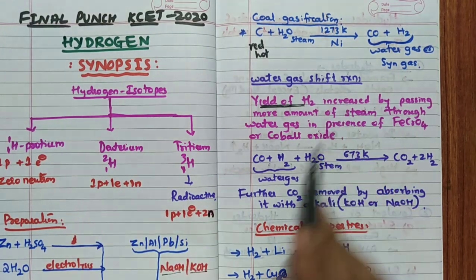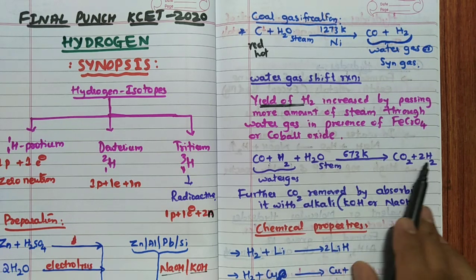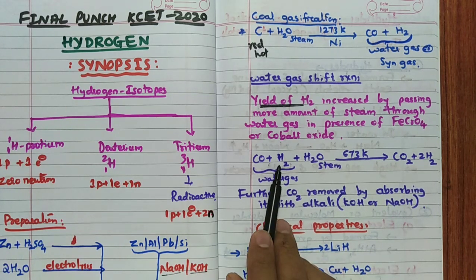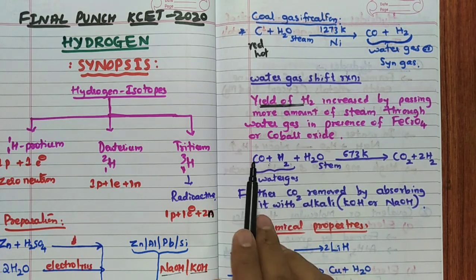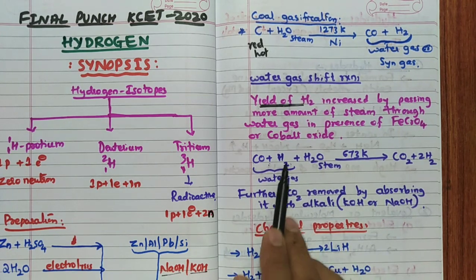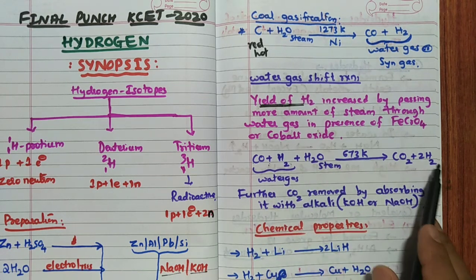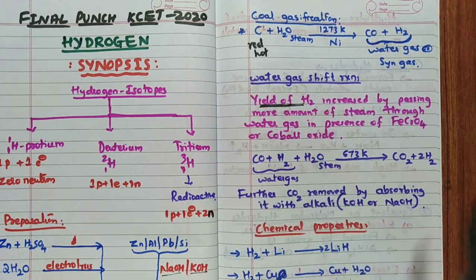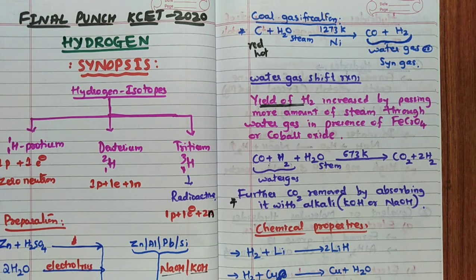So what happens here? Water gas reacts with some more steam at this temperature, and CO2 and H2 are going to form. See here, H2 is already there, it will not react with water now. So the carbon monoxide reacts with water, forming CO2 and hydrogen is released. See, 1 molecule of H2 becomes 2 molecules. In moles, 1 mole converts into 2 moles. If you consider, 50 moles convert into 100 moles. See, the yield of hydrogen is increased. Hence we call it the water gas shift reaction. Very important. This was asked in 2015 or 16. I am not remembering which; I will show you that question.